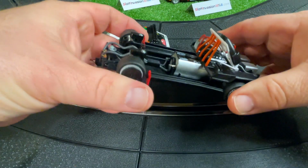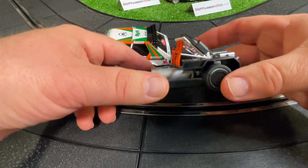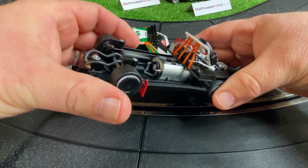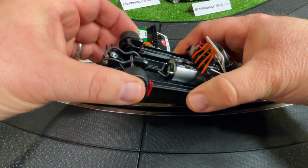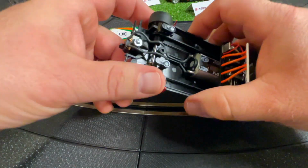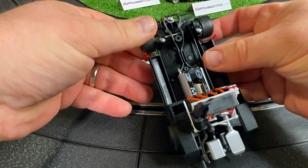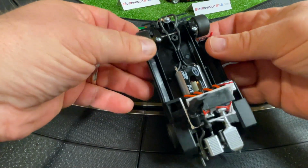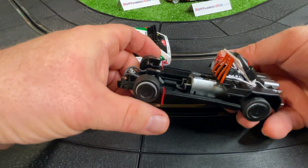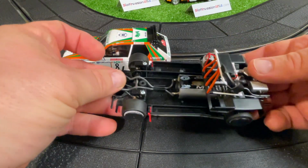Not very easily. Okay, well, looks like we have the same kind of rear end on this one that we had on the Porsche. There's an adjustable front axle. These are metal wheels. They're a little too close. Let's spin those. We shouldn't do that, but oh, that's right, this is a band drive. Yeah, that's the other thing. It's a band drive. It's four-wheel drive, which is very cool. All four tires seem really, really sticky, which is nice.